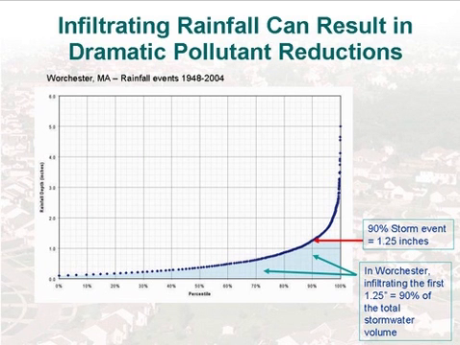And we're looking at this as one possible option as a design performance standard. And so what we've done here for Worcester, Massachusetts, is basically gotten rainfall data going back to 1948 and lined up all those rainfall events to see in rank order where the 90% value falls, and in this case it falls at 1.25 inches. And so if you were to design BMPs where you're going to infiltrate that first inch and a quarter, you can actually take care, as the graph in this case shows, of 90% of the volume of water that's falling during a given year, say on average.